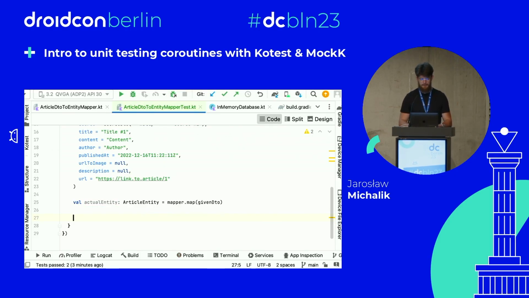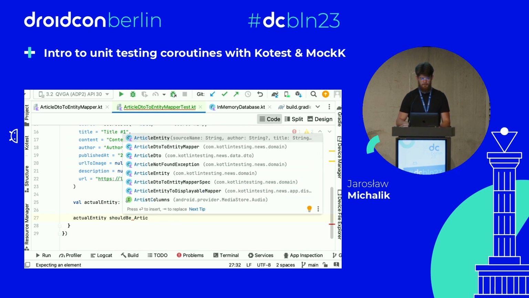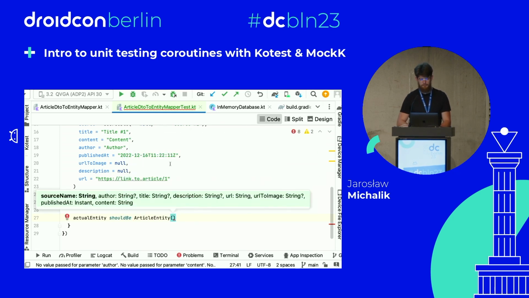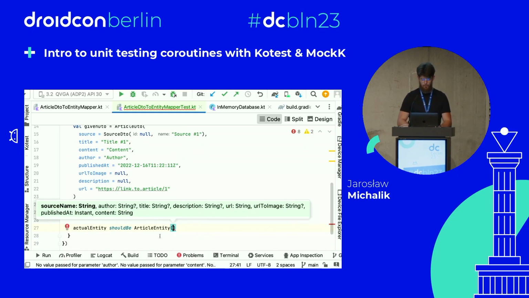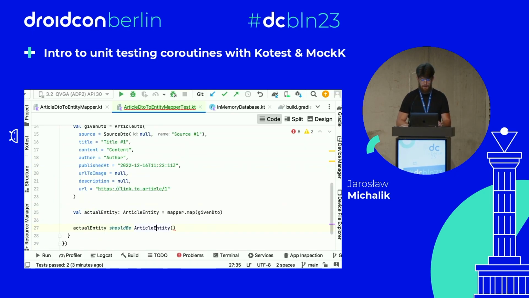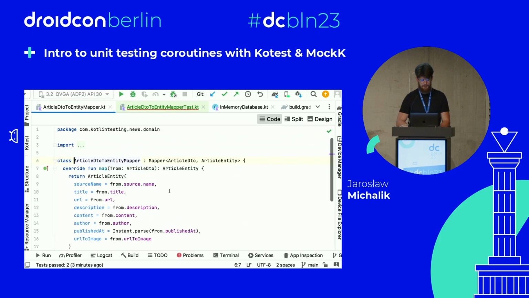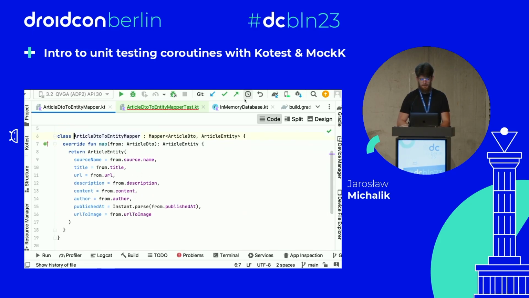But with Kotest, you can actually use this domain-specific language, infix function should be. So, actual should be what? Article entity mapped to this entity. Okay, let's copy paste it from here.